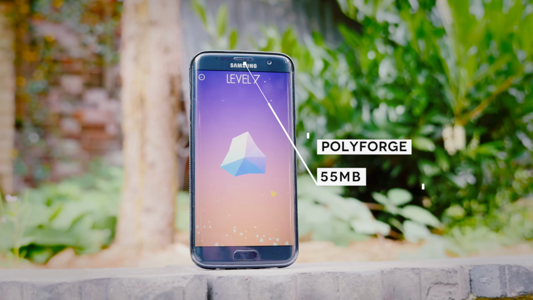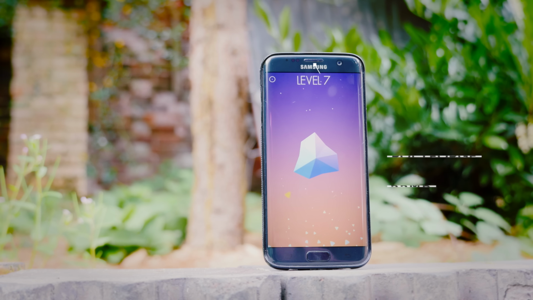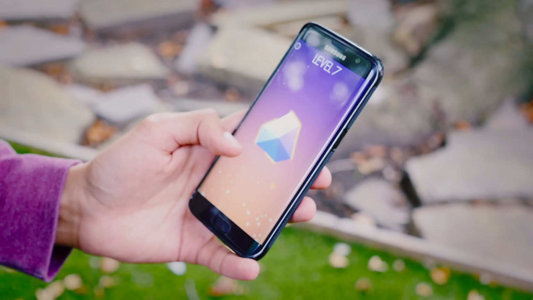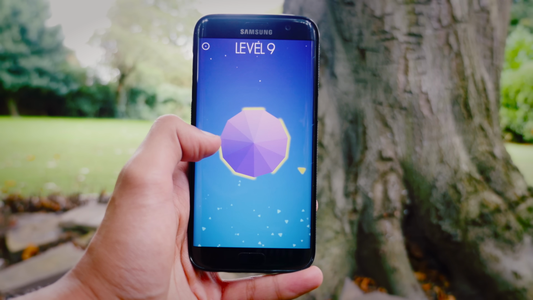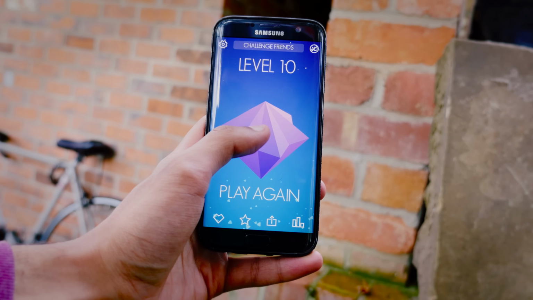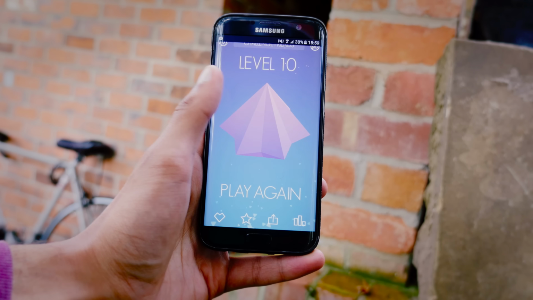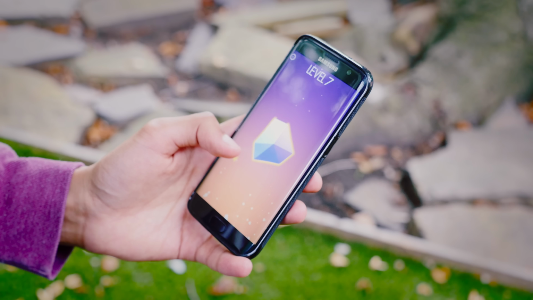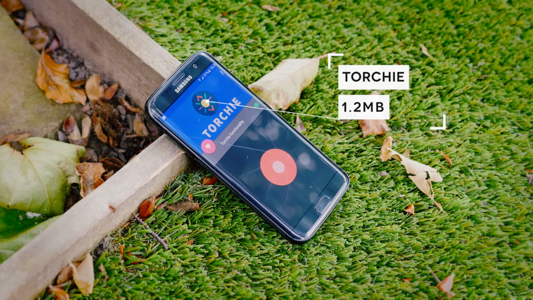Number 2 is Polyforge, and this is pretty much a polar opposite. It's clean, simple, and there's just not too much going on. The objective is super straightforward. You're basically orbiting around geometric objects and you've got to fire in places that you've not fired before. Cover the shape and you win and move to the next level, and it just gets harder and harder. The mechanics are simple, but it's synced with Google Play, so you're always getting your achievements, and the soundtrack is just amazing.